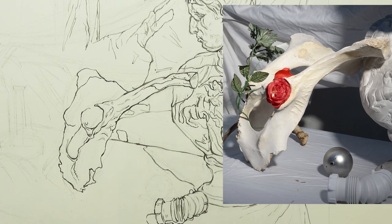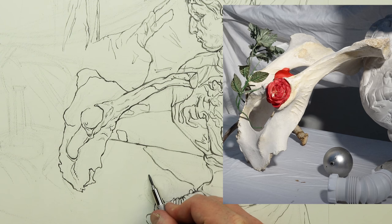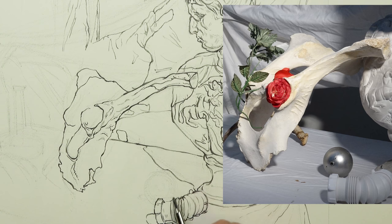All right, so we've got that cast shadow sitting down there. So now we can go for that ball. And I'm going to make that ball bigger. And we're going to put it, let's see, about, how big? So I'm going to overlap it a little bit more for a cooler effect. I think it'd be better. And that will bring it up to where that almost touches that cast shadow from the Caesar sculpture. So right in through here. So we'll make it a little bit bigger, which is no big deal. So there's my quick sketch.